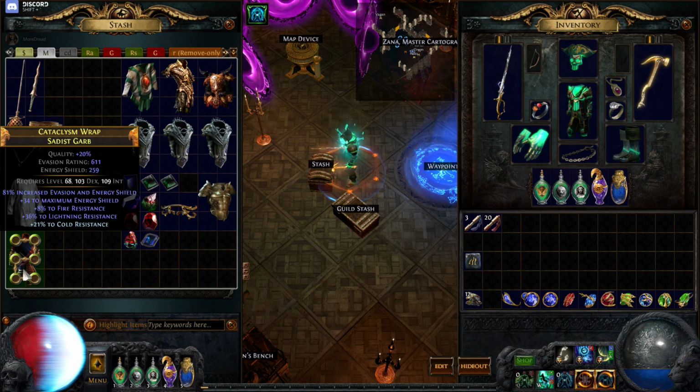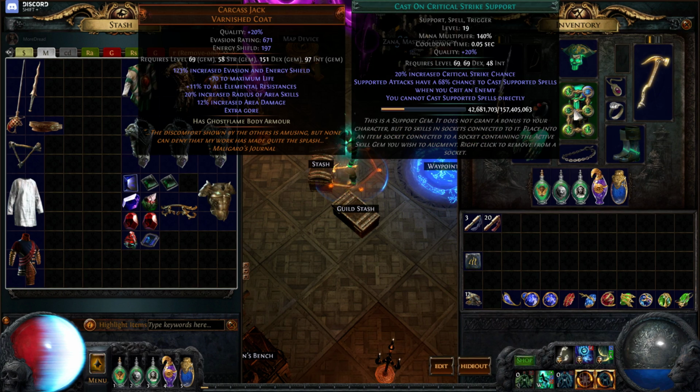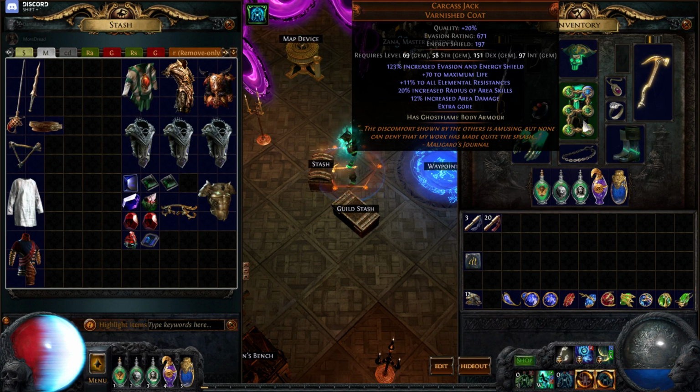Yeah, not too much. I was using this chest piece, which has a bit more, but not too much. So Carcass Jack still gives you energy shields. Cospreys, well, wouldn't, so you lose a little bit. And it's also really expensive and hard to get a 6-link. So Carcass Jack probably is the better option.